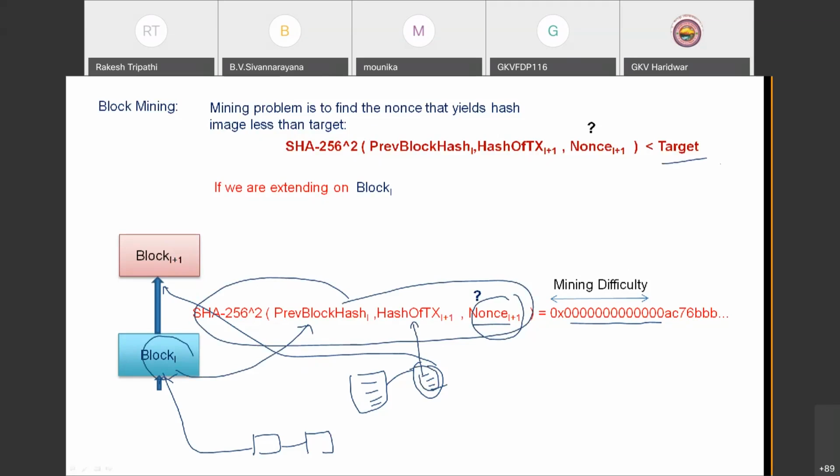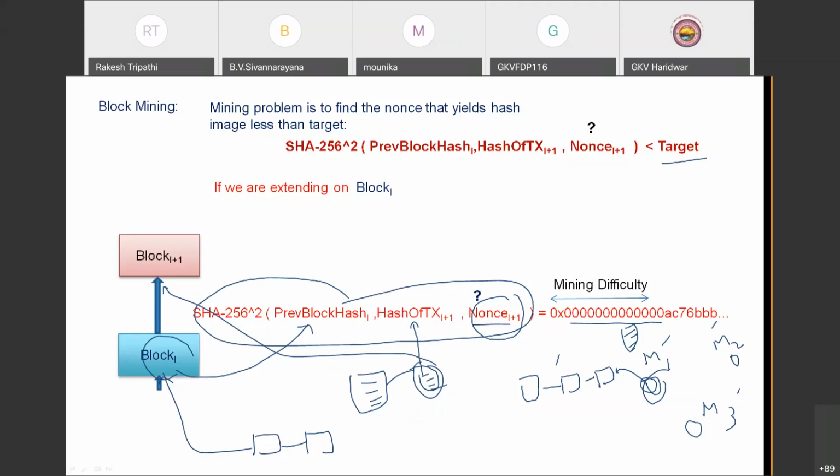You're getting my point? What is happening? Blocks are already there in your blockchain, and everybody has the same notion of it. This is miner 1, miner 2, miner 3: the blockchain is visible to M1, M2, M3, and they have their transaction pools. Out of the transaction pool, everybody will make a block. Why? Because once his block is written onto the blockchain, he will get money. He will get a reward for that.